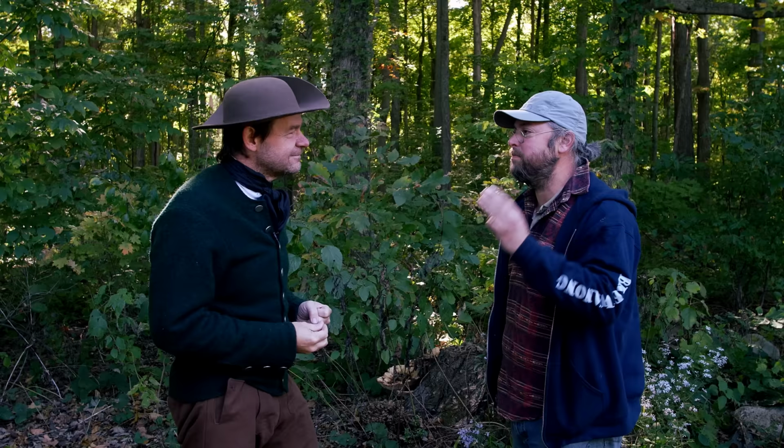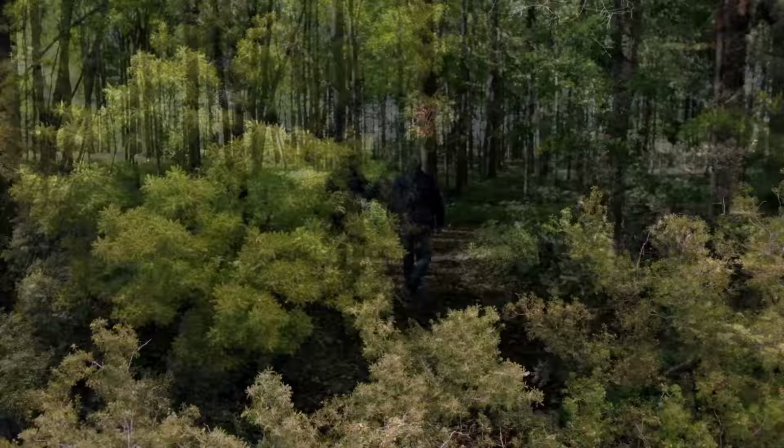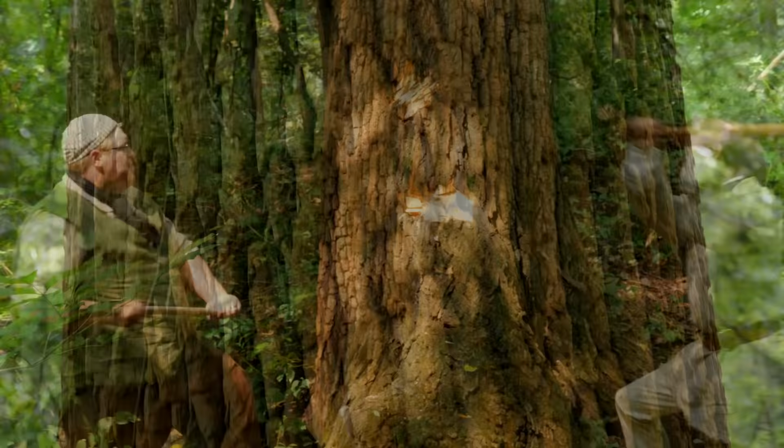Let's do it. I've got to admit that I've been excited about this project, and we tried to do it before with a cottonwood tree, but we had a lot of trouble. Well, you'll have to tell me what happened. A few months back, I went into my parents' woods and we found basically just the right tree, this huge cottonwood that was 40 feet to the first branch. We started off with axes, of course, and ended up using a chainsaw at the end. The tree was huge. It came down and it just shook the woods.